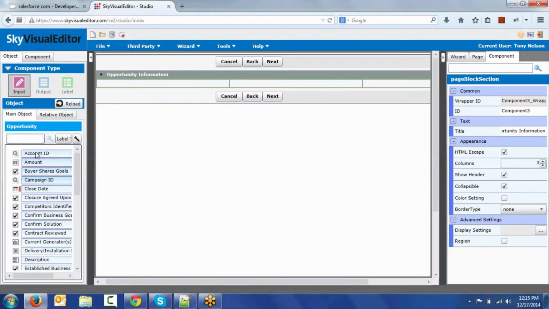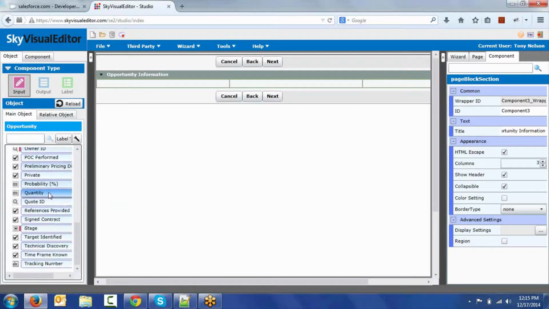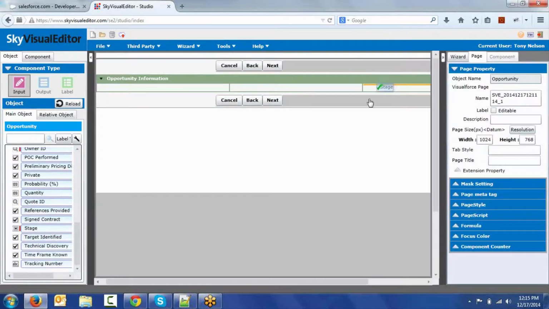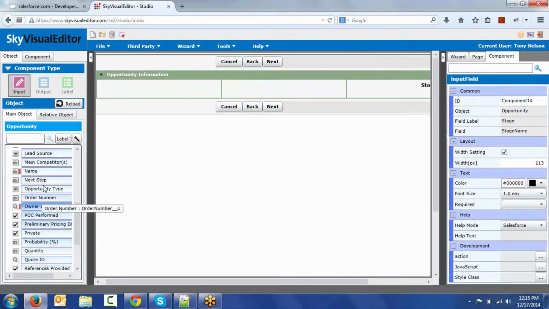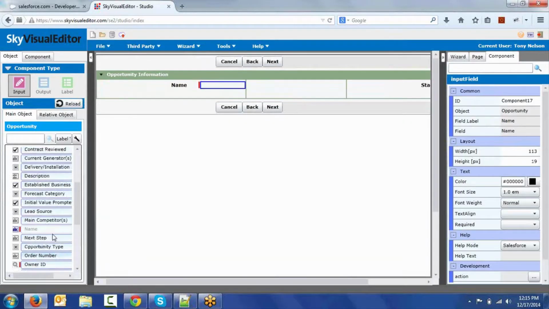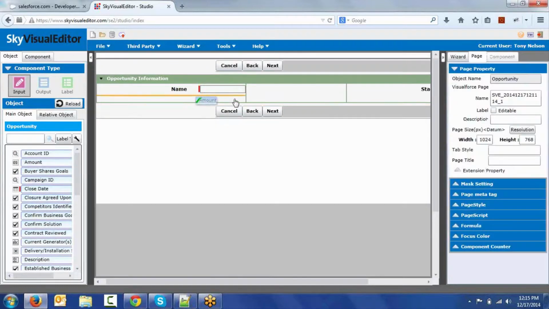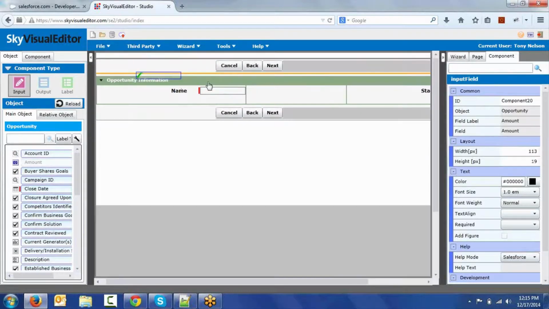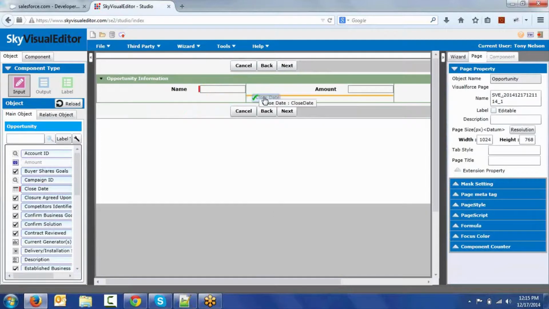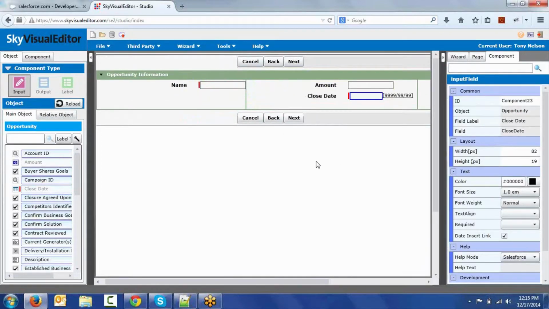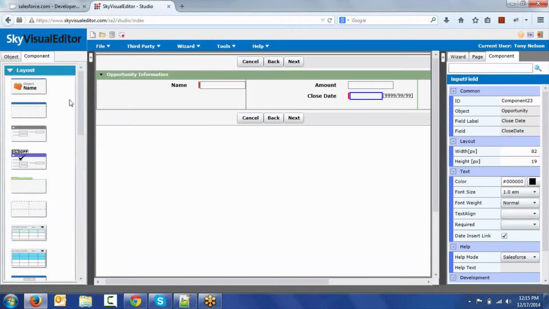So I can begin to put some of the required fields, let's say things like maybe stage, maybe we want to have the name of the opportunity and the amount inside of this first section, and then close date inside of the middle one. You can design this however you'd like, and it's going to be completely up to you how you design these pages. There are several components that you can use, so anything on the standard layout that is possible to use as a standalone page is going to be available within the wizard as well.